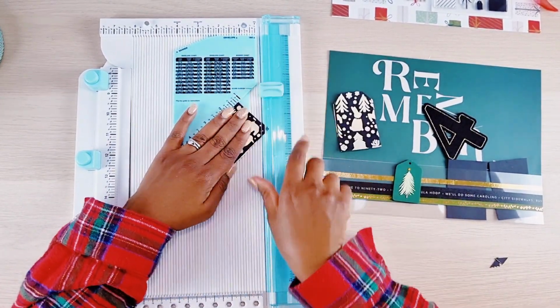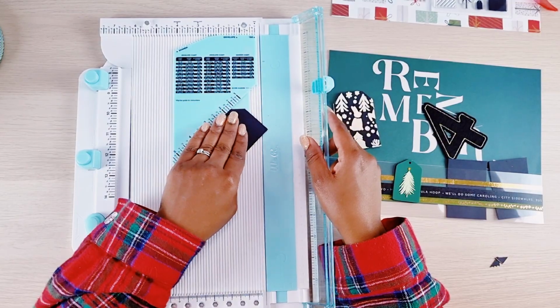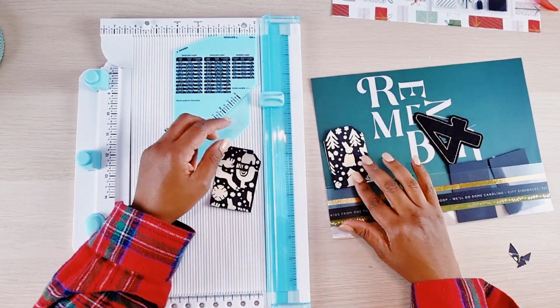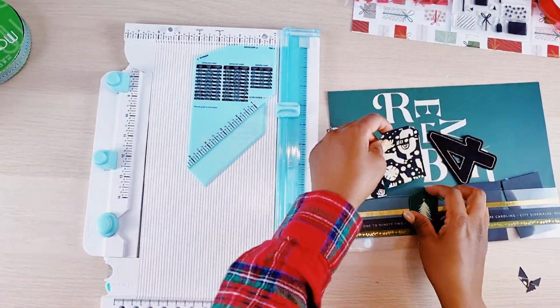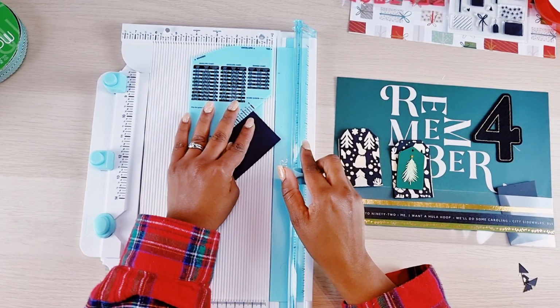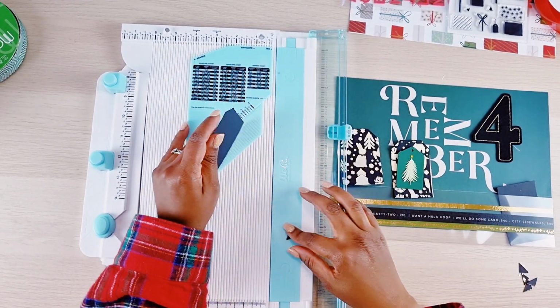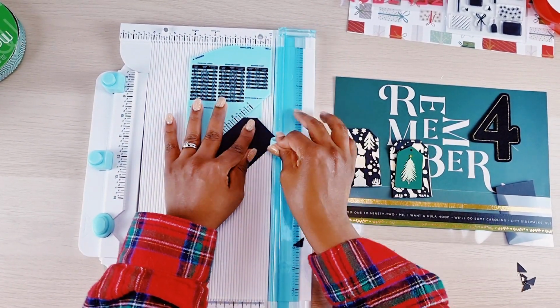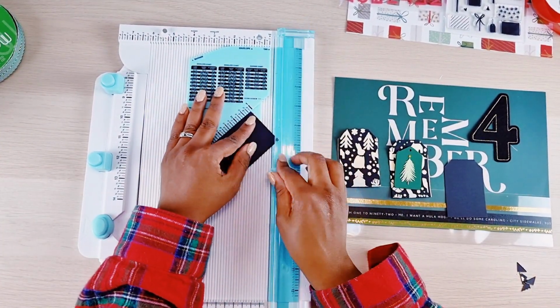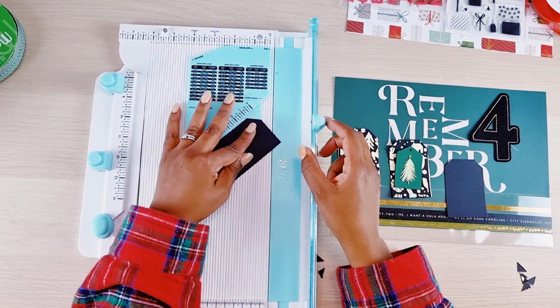So I'm doing that for all four tags, and my idea is to have the two tags with the texture paste above, with one of them having the rubber tags on top of it. I really love the rubber tags this year. They're cute and tiny, and I felt like this tree one was perfect for the green spread.